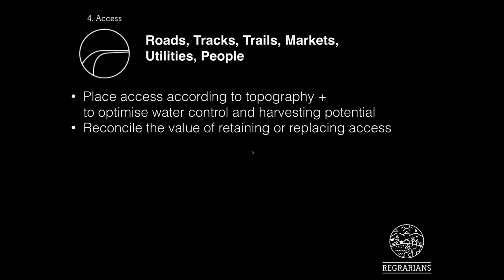So roads, tracks, trails, markets, utilities, and people. When we talk about access, Yeoman's had farm roads, and I found that, as with a lot of his terms, they were about all things agricultural. Our platform is a bit broader than that in its scope, and so access seemed a better word to me to use. So when we look at roads, tracks, trails, markets, utilities, and people, the roads to trails bits most people would apply, but markets are another thing. Just how good an access do you have to your markets? Those roads are probably how you get your goods to those markets. So considering that, that's part of the geography layer as well.